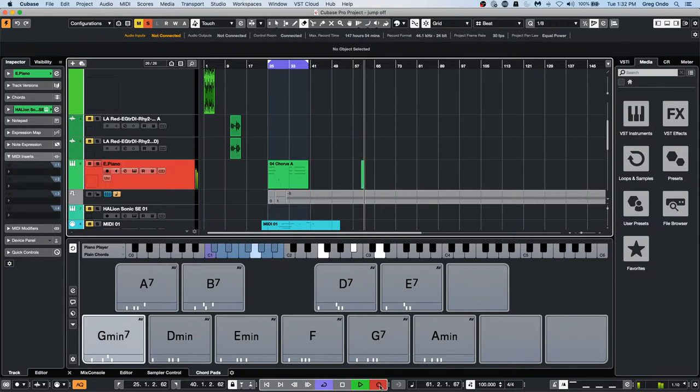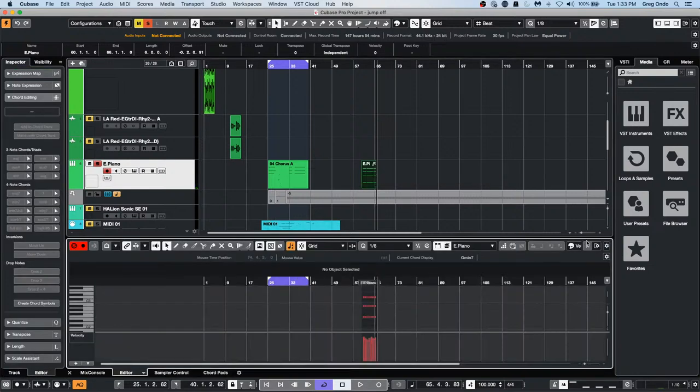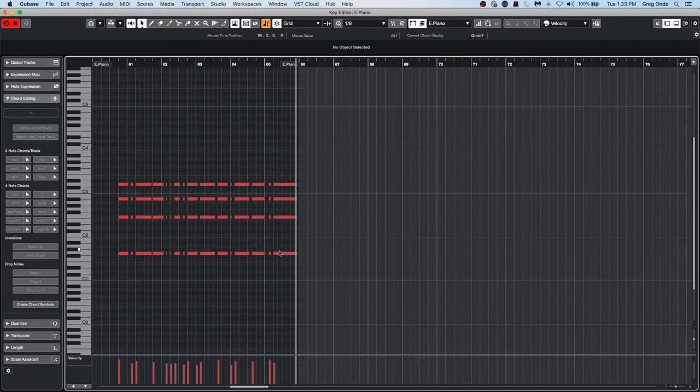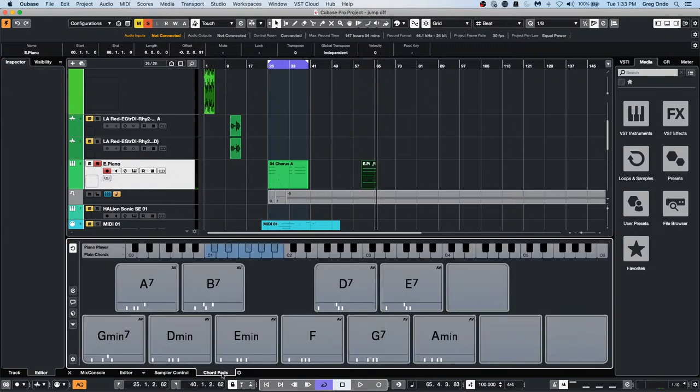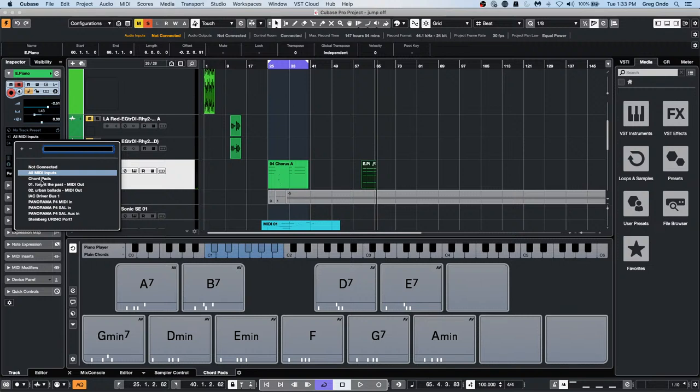So let's say, hitting the C note, and let's go ahead and take a look at what notes have actually transpired. So I don't see the actual note being recorded here. So we have a G, we have F, B flat, and a D. So that's the note that I was triggering that particular chord pad from. So now that we've done this, what could be causing it, something to try is, instead of all MIDI inputs, try to set it to the chord pads as the MIDI input as well and see if that makes a difference for you, Sub 403.